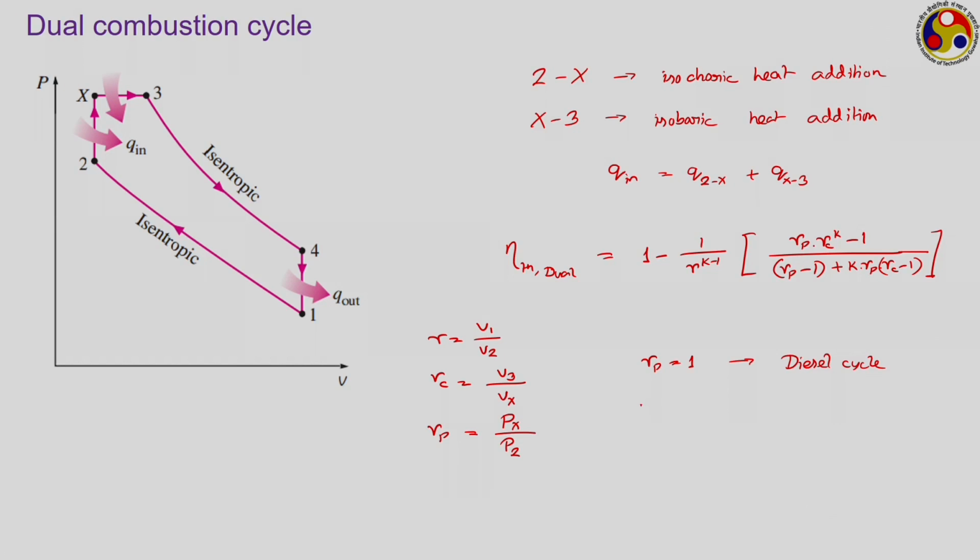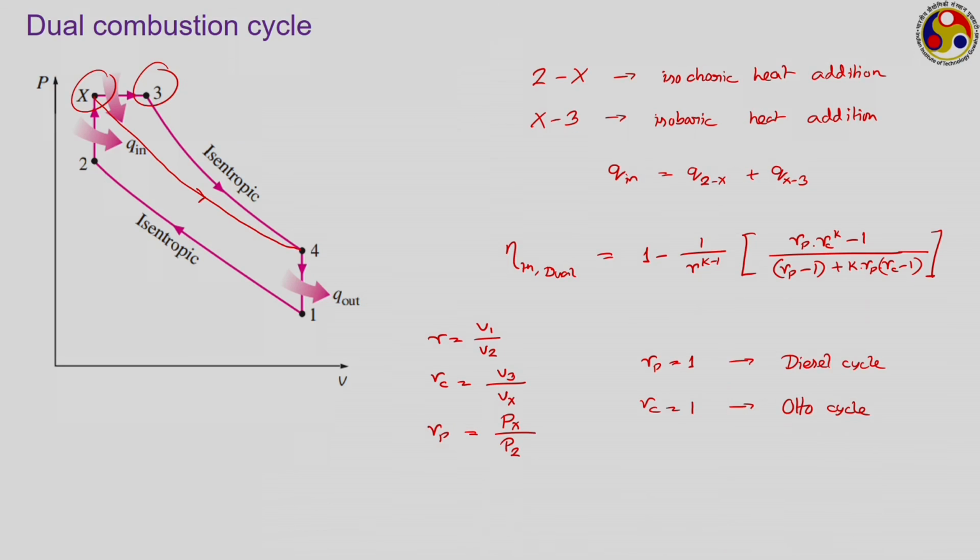which is just what we have in case of the diesel cycle. Whereas, if we put rc equal to 1, it collapses to the Otto cycle. rc equal to 1 means point x and point 3 collapse on each other. So, the expansion starts from this particular point onwards only. So, this will be your expansion stroke in that case. So, you can see from the mathematical expression also. So, this is a good combination of both the cycles.